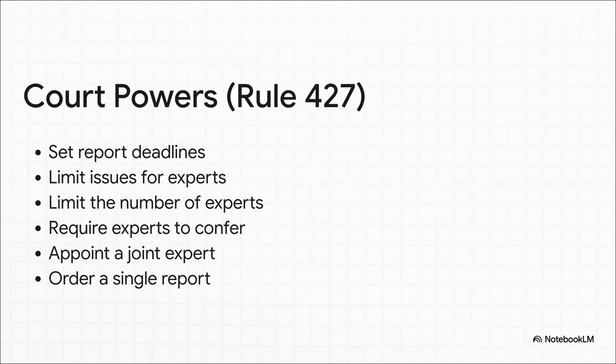The court stops being a passive umpire and becomes an active manager of the whole thing. Just look at the scope of this power. The court can set deadlines, it can limit the actual issues the experts can even talk about, and, this is a big one, it can cap the number of experts on any given issue.